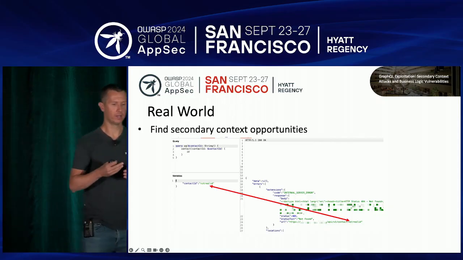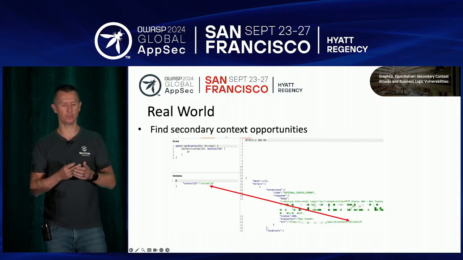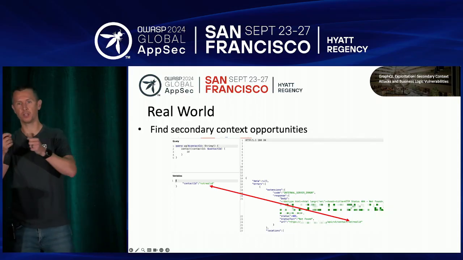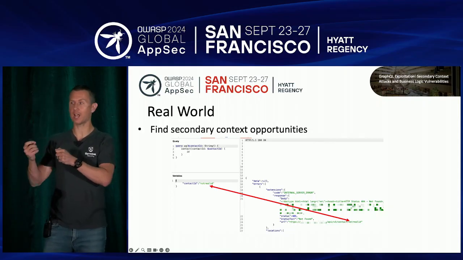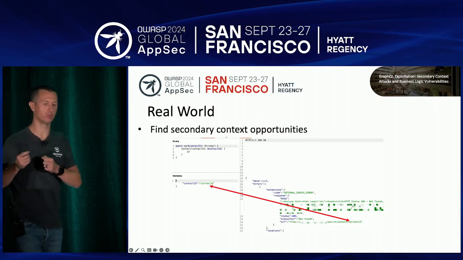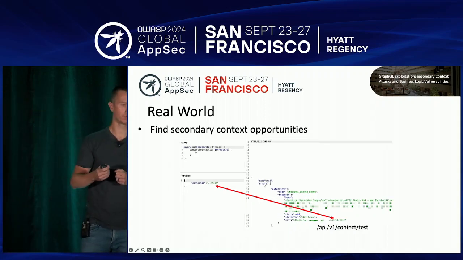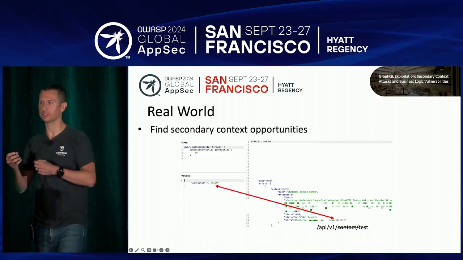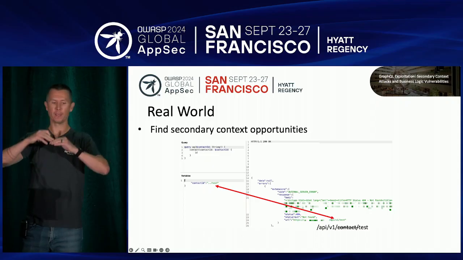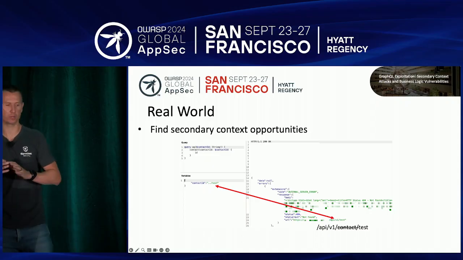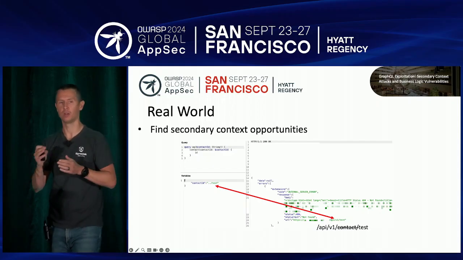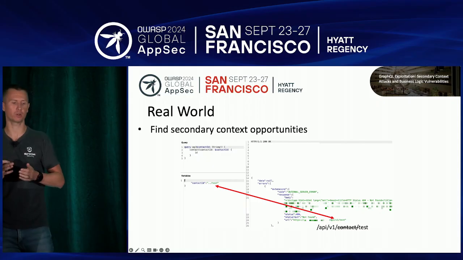So seeing something like the query contact, which requires input, and putting in a contact ID of like "not real ID," I can see within the error response that that's being tacked onto the path. So if we remember back a few slides, now we know we can control the path of where it's going to. Testing a little further, adding in something like /test shows that it's actually jumping up a directory, and so it's going to API v1 test. And so this pretty much confirms there's a secondary context opportunity, at least the ability to control which REST API endpoint we're targeting.